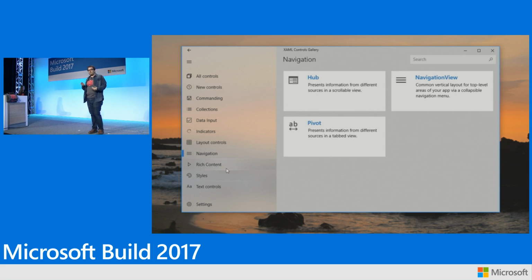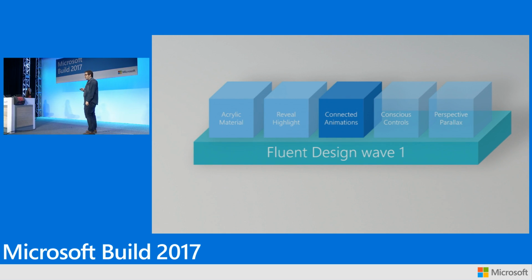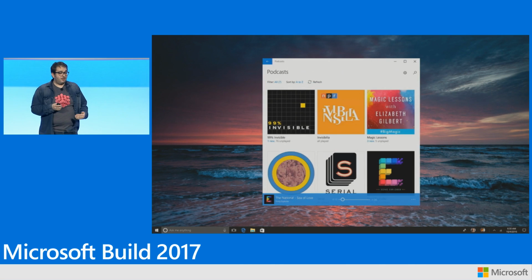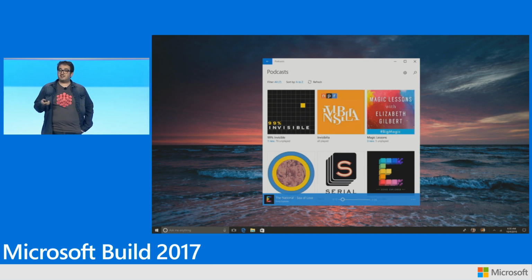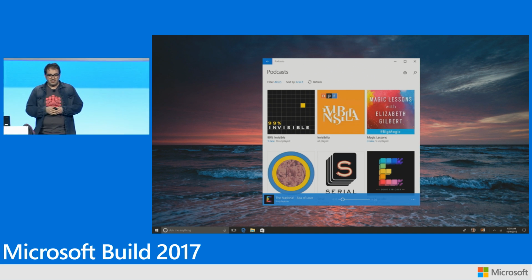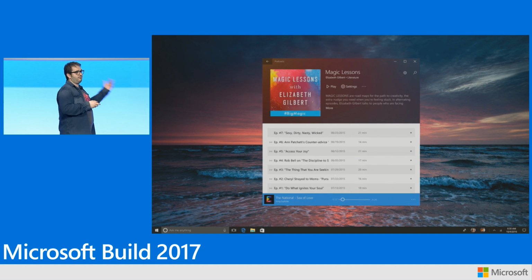And it also gives you that, which brings me to the next topic, which is all about motion and connected animations, which is another feature of Fluent Design, this first wave. When we think about how you navigate today using apps and experiences in general on all devices, it really still feels like it did in the 90s with websites. It's hard breaks every time you go from screen to screen to screen. So on this app here, imagine I clicked on that Magic Lessons icon in the upper right, and just kind of went into it. That's how it feels today in apps when you navigate around in websites.